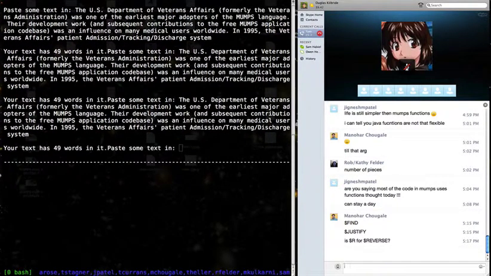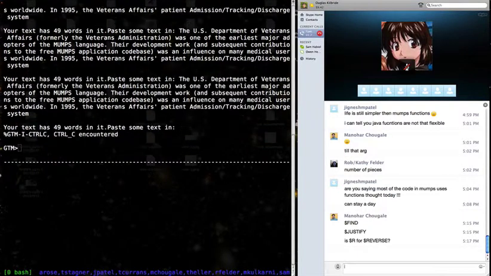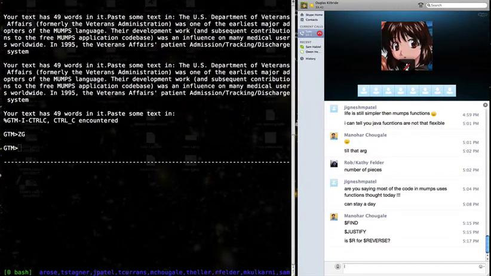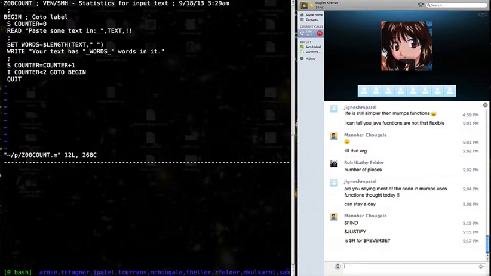Okay, I screwed up. I don't know where. I'm trying to think quickly. Set counter equal counter plus 1. If counter less than 2, go to begin.